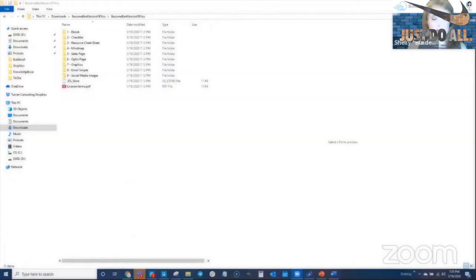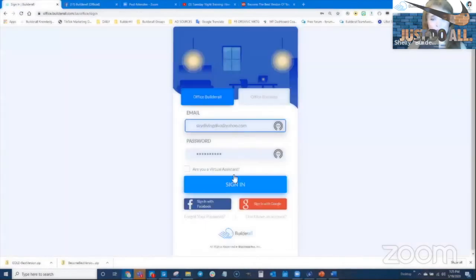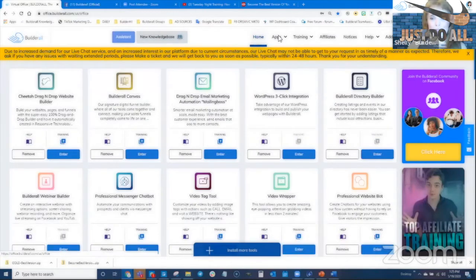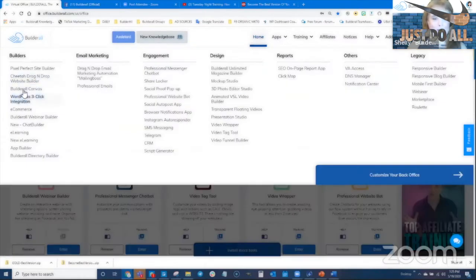All right, so let's jump back in and let's take a look at Canvas and build our blueprint. So I'm going to share my screen. And we're going to go over here to Canvas. So let me go here and we'll sign in with my account. One of my accounts, I have 52,000 accounts. And here we go. It's going to load any second now. There we go. And I'm going to go into apps and then I'm going to go into Canvas.